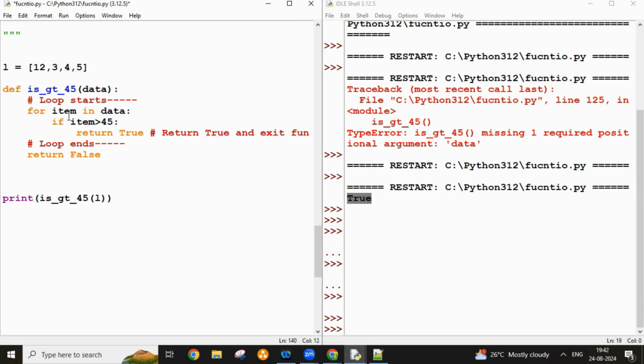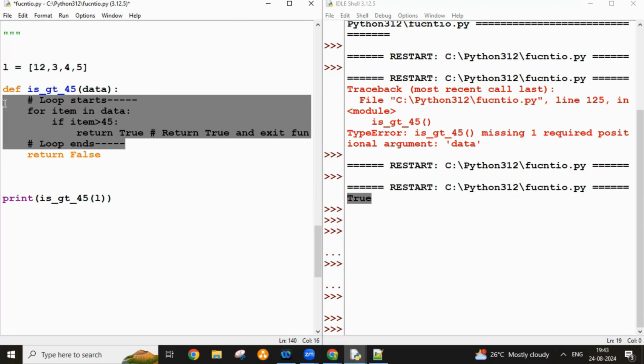For example, the first loop, the item value becomes 12. If 12 greater than 45, false, then it will go for the next item, because the condition is false, right? Because there is no else block. That's why it got stuck. It will go for the second, 3 greater than 45, false, 4 greater than 45, false, 5 greater than 45, false. So loop ends. You got it?